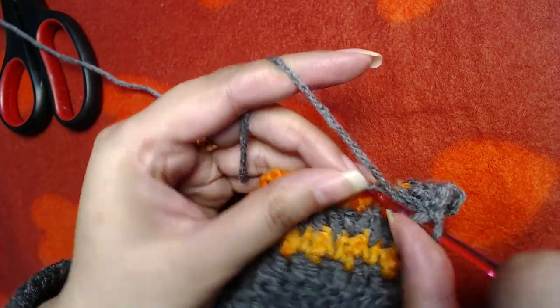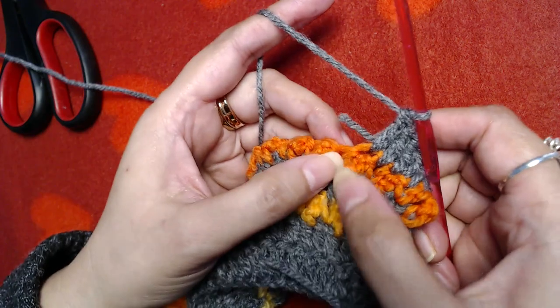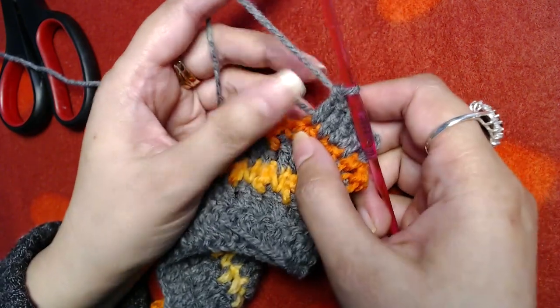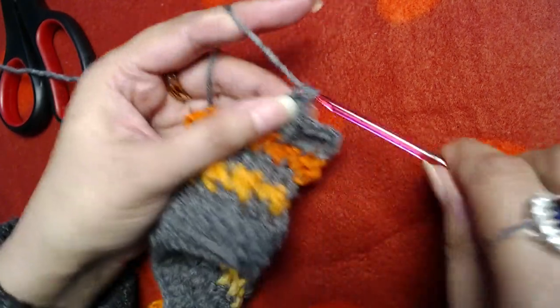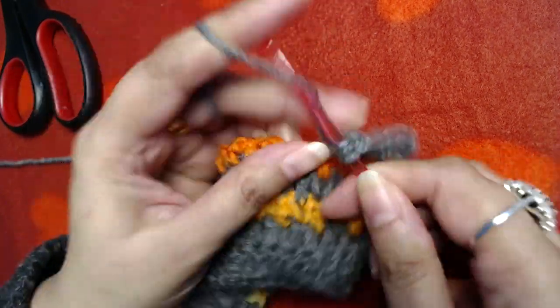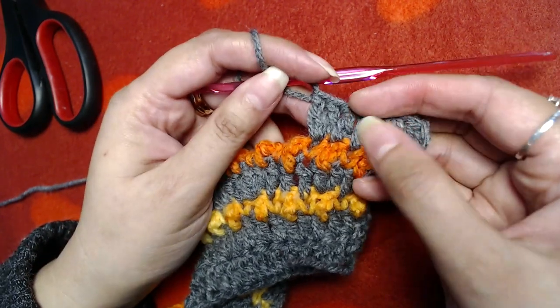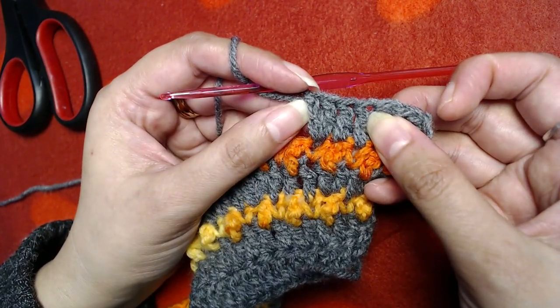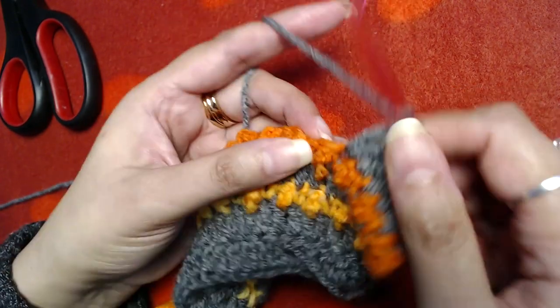One and two. In the next stitch, we are going to make an increase by making 2 double crochets. 1 and 2. This is the small portion of the pattern. We are going to repeat all the way to the end by making 1 double crochet into the next 2 double crochets.